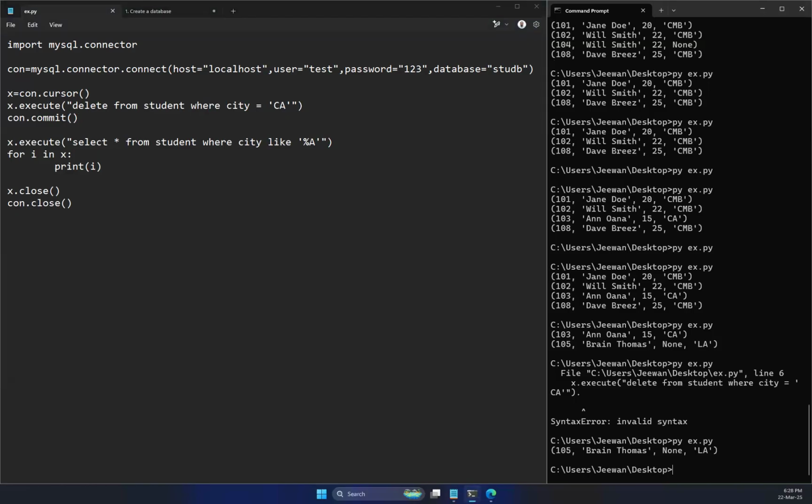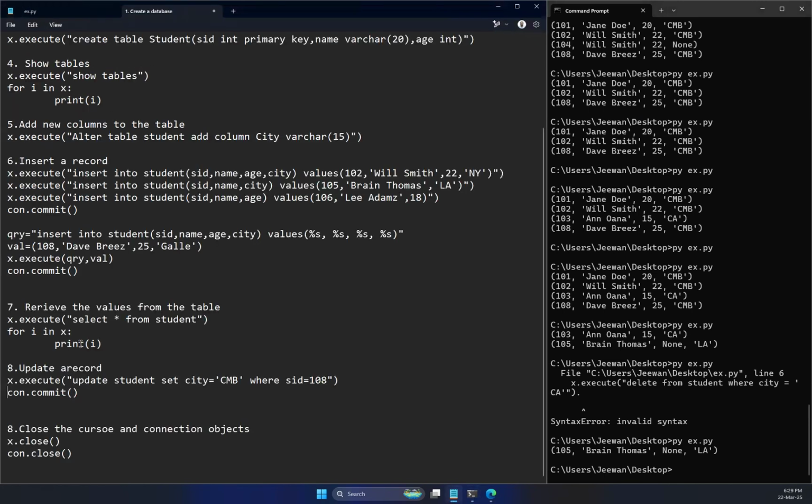Which records have been deleted? Right now, I am not selecting all the values. I am filtering with a where condition. So therefore, let's remove this as well. First, we'll have this select.